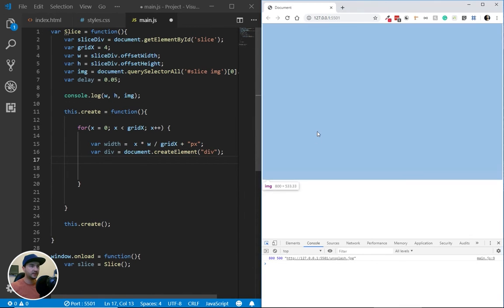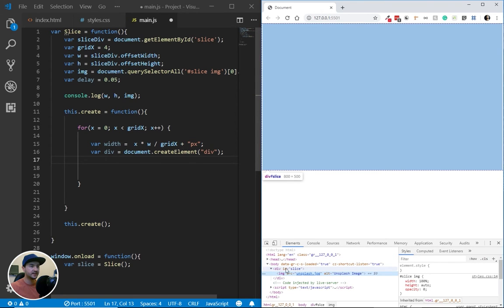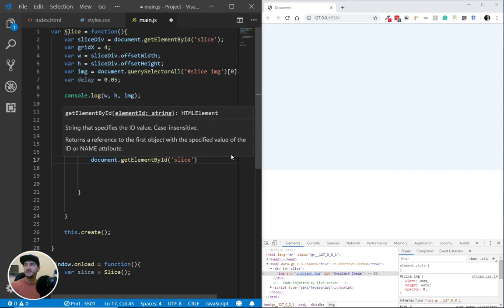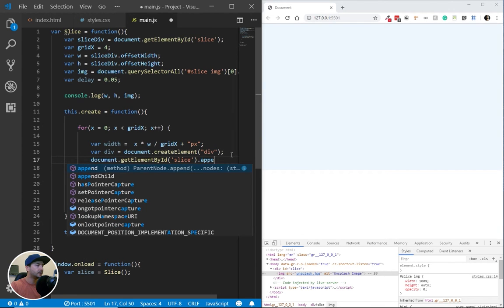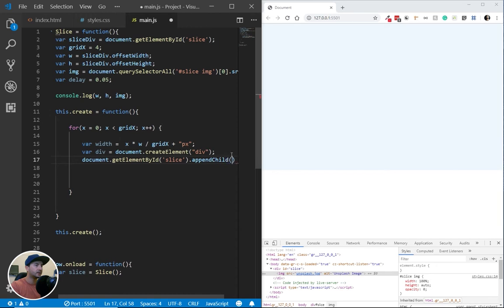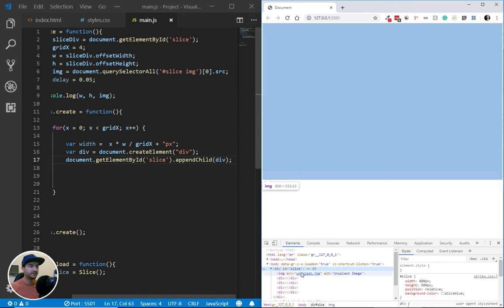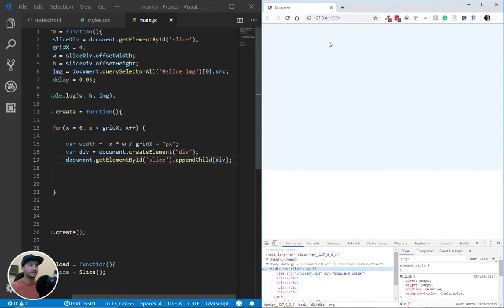Also, I need to insert this div inside the slice ID, and to do this, what I can do, something like document.getElementById slice, I can appendChild div. Okay, let's see if this works. So as you can see, we now have 4 divs in here appended inside the div slice with the ID slice, which is great. You can't see them in here because they don't have width, height or anything like this. We'll add that in a second.